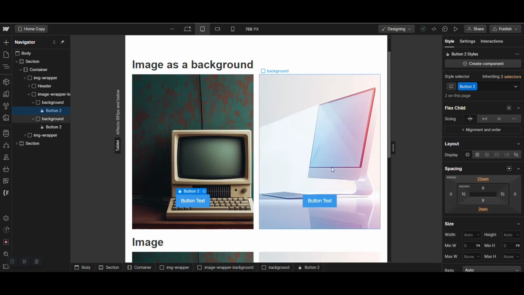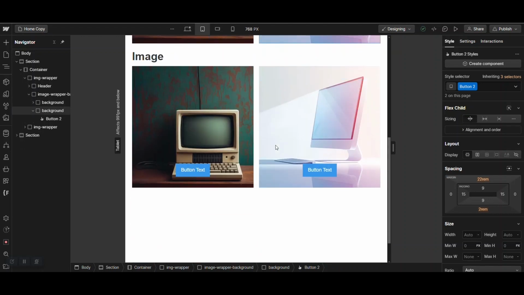But in this case we have two divs that are the same, and then you can see what happened. In the other place we have the image with the button on top of it, and here you can see nothing changed. The dimensions stay the same, the distance between the button and the bottom of this div is also the same. You may think this is different, but it's because this image is much lighter than this one, and you have a little optical illusion that this one is a little bit higher than this one, but they are at the same height.